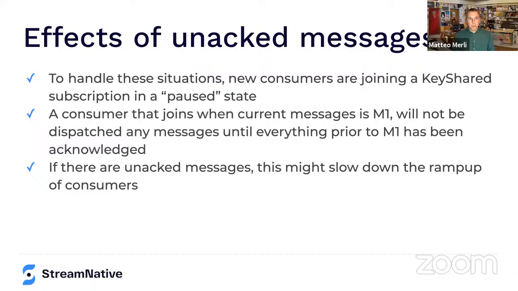The side effect of this is that if there are unacked messages, this will slow down the ramp-up of consumers. For example, if one of the existing consumers is slowly going through the backlog and you add more consumers, the new consumers will not be able to process the traffic right now. They will have to wait, which is an unfortunate thing, but it's the only way that we can guarantee the ordering.